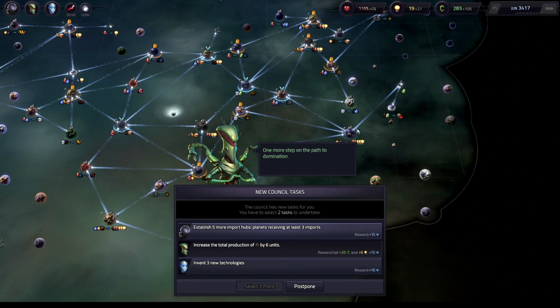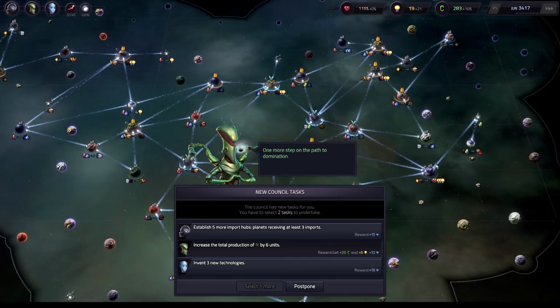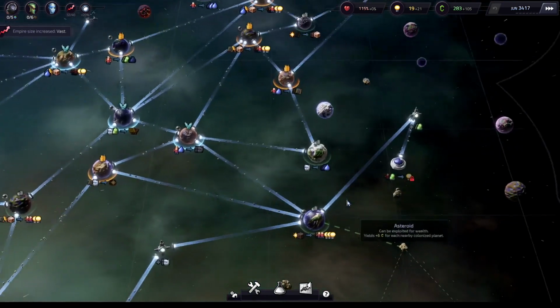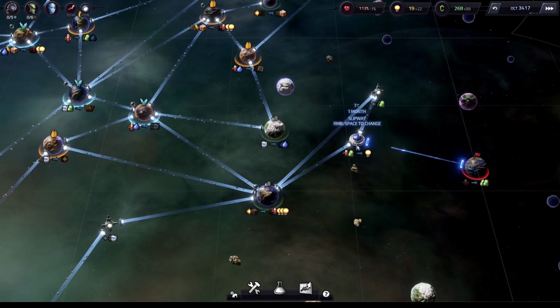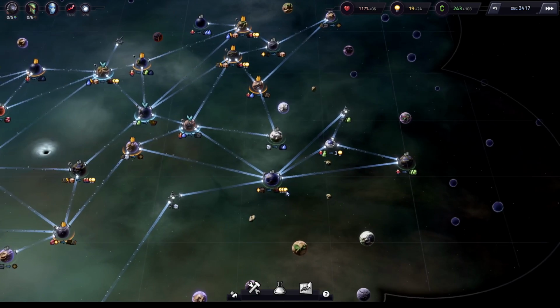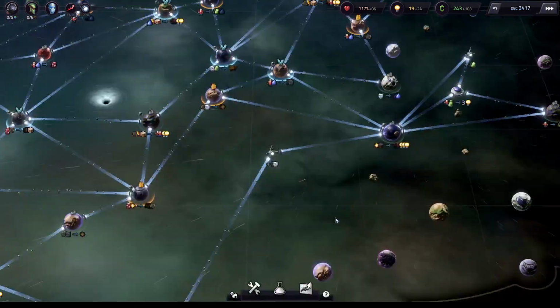Invent 3 new techs or establish 5 more import hubs. What's gonna be faster is the question. I think it's 5 import hubs that's faster. Could be wrong, but... Okay, so... Right, that'll take care of the unemployment, and all the other things. Maxed out. Ready?